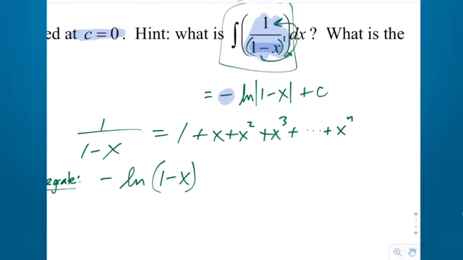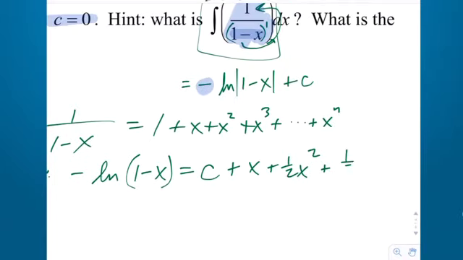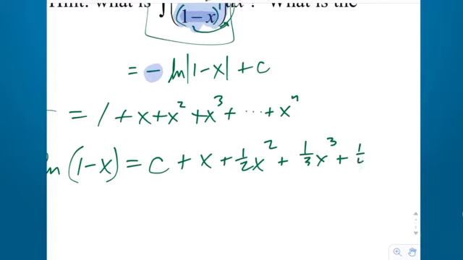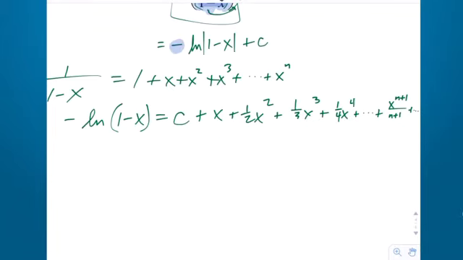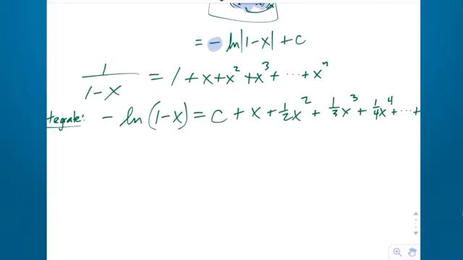So now if I anti-differentiate on this side, again, we're going to need the plus c, so I'll put it first. I get c plus, and then 1 becomes x, 1/2 x squared plus 1/3 x cubed, and one more, 1/4 x to the 4th plus, and we have our nth term, so we can just integrate it, x to the n plus 1 over n plus 1 plus ... And now how are we supposed to figure out, first of all, the value of c? Well, let's do something else first here.